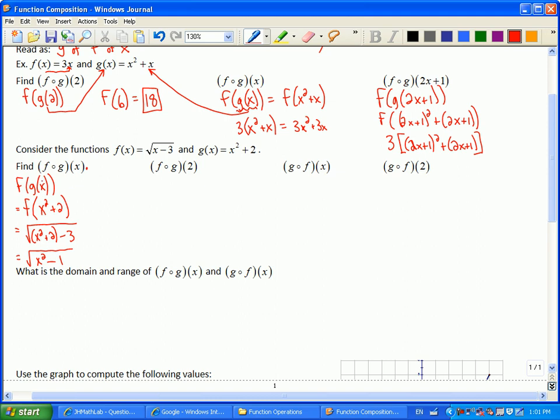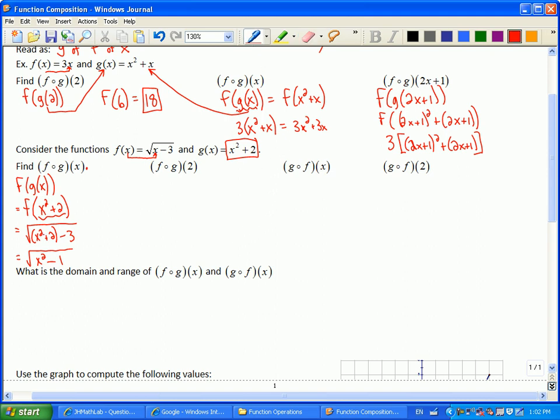You're putting in the function g of x, and here's what it looks like. So x squared plus 2 is what I put inside of f. And what f normally does is you give me a value here, and I place it right there. So it doesn't matter what you give me. If I wanted to say, what's f of purple? That doesn't make very much sense, right? Because you're used to numbers and letters. But all this thing does is it takes purple minus 3 and square roots it. So whatever you put in, that's where it goes. Same as here when you're using the x.